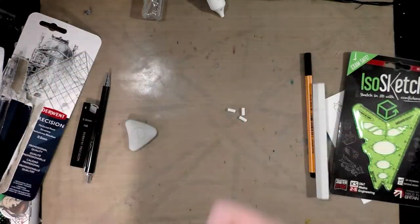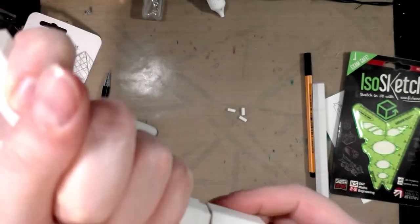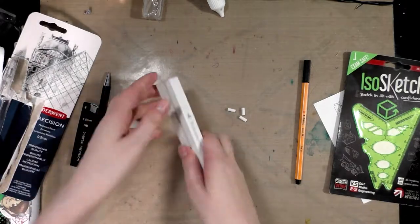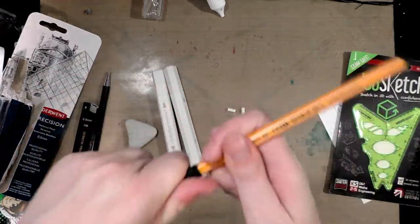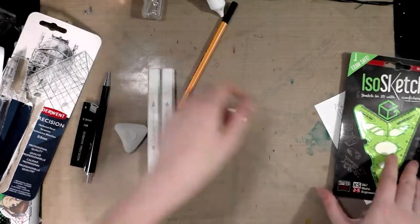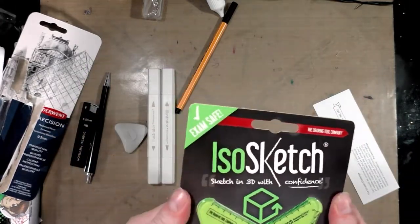And we've got the Illustrator. Teeny tiny bullet nib. Not so teeny tiny, already getting frayed fiber nib. And I'll demonstrate all this in a moment. Got two of those, and they're hexagonal, so they actually stack quite neatly. I'm sure they make a lovely honeycomb if you do it just right. We got the also hexagonal Stabilo 0.88. It has a metal sleeve around the felt tip, and because this is water-based, it should be resistant to these alcohol-based markers. And then finally we have the IsoSketch, and again I strongly recommend you guys check out the website.